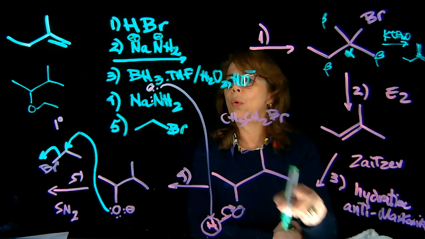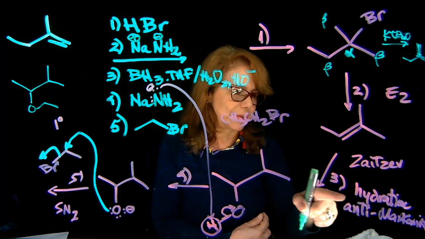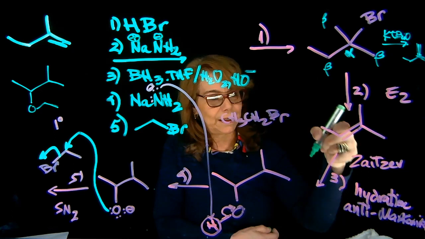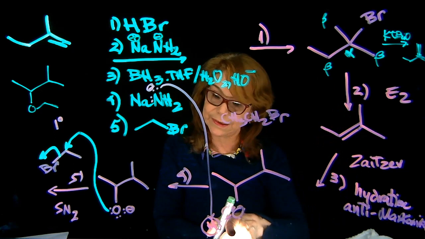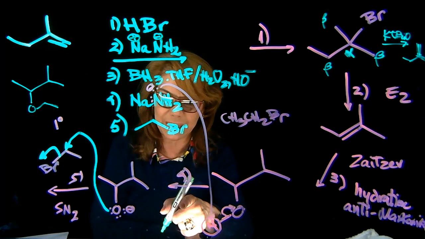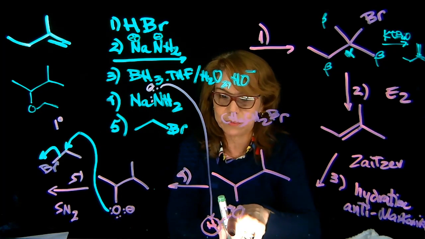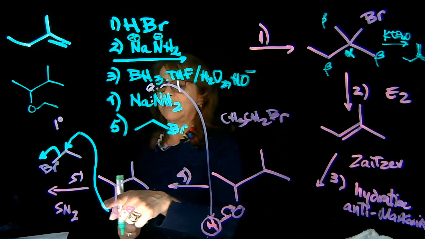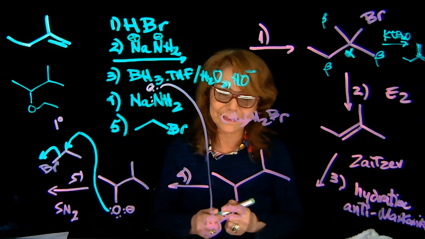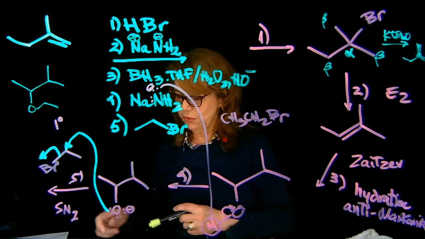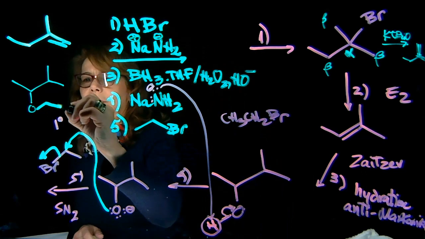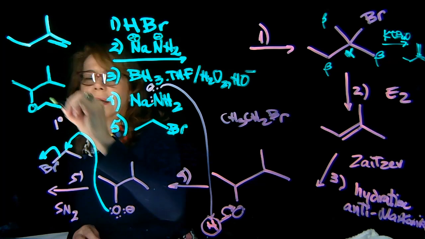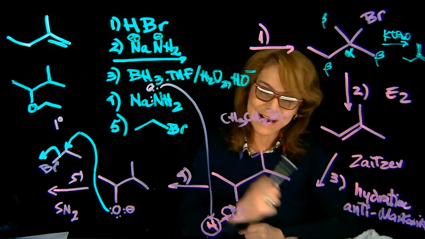In step 3, we're using hydroboration oxidation, that is a hydration, anti-Markovnikov, meaning that you will add the H at the more substituted and the OH at the least. Step 4 was an acid-base reaction, strong base, removing the acidic hydrogen of the alcohol. And here you're making a good nucleophile for the last step. You're making an SN2 reaction. So finally, you're incorporating an ethyl group in the molecule. So that's how you would predict products if you have multiple steps: draw step by step.